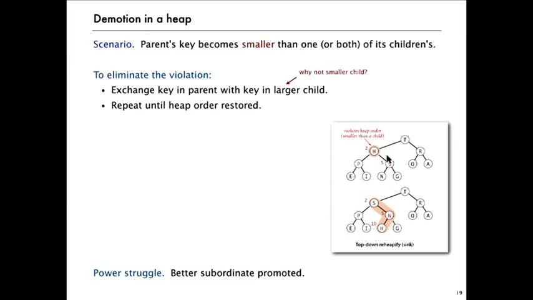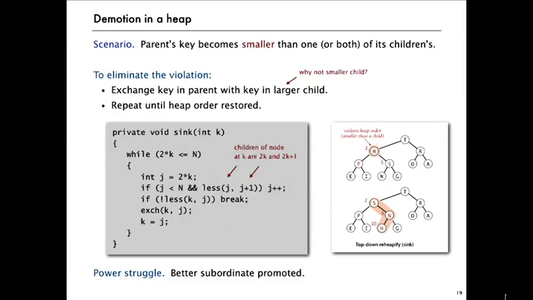So that's moving the smaller key down. After that exchange, S is in position 2, and it's bigger than both P and H, and the heap condition is only violated, again, where H is sitting. And again, we keep going until getting to the bottom or getting to a place where both children are smaller. That's maybe a little bit what happens when a new boss is hired from the outside. And then the two subordinates struggle to take over that position, and then the boss gets demoted to their level of competence.